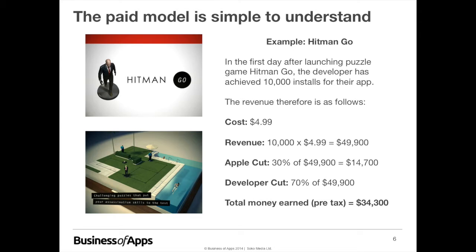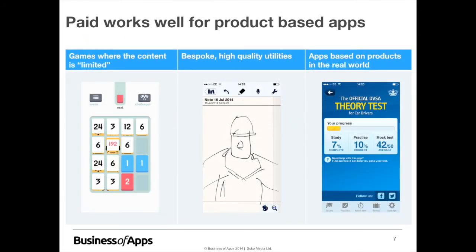But on the other hand, if someone buys it, you get the money. You don't have to worry about monetizing them afterwards. You just make what you want and you charge for it. And if people pay for it, then you make more money from it. And if they don't, well, that's the problem you've got to worry about later. But beyond that, it also works really well for these product-based apps.